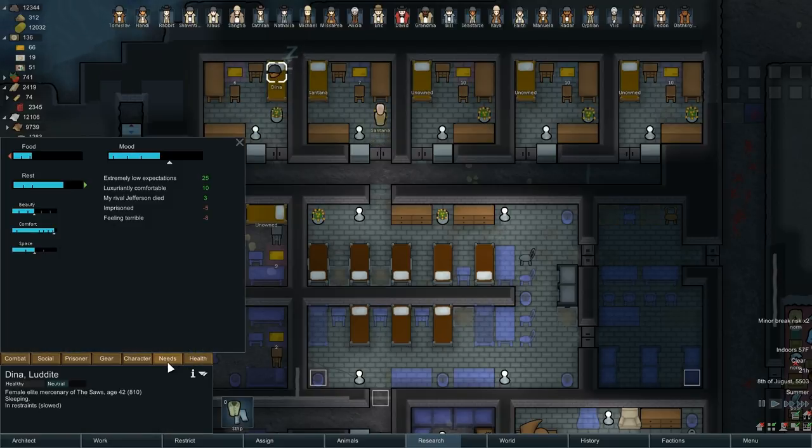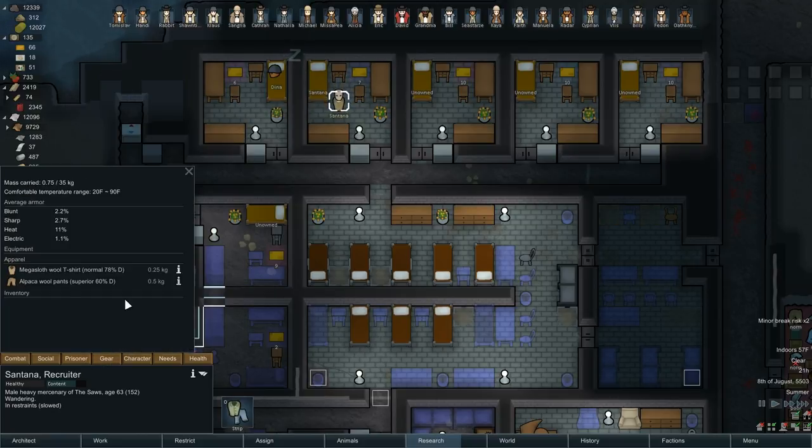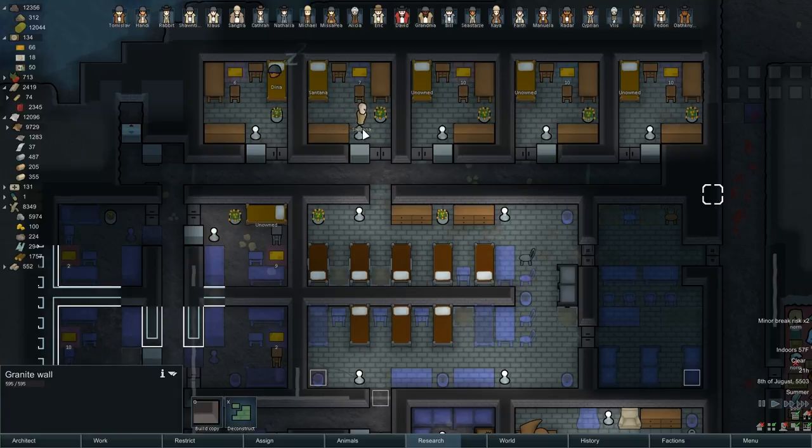Dina needs... No slept in the cold, though. Santana? Don't see the word cold in there. No. We're in a dead man's t-shirt. Plus one, negative five. What's the plus one? Two dead men clothes? Two of them. T-shirt and pants. Okay, so that's a problem. Have to redo that.